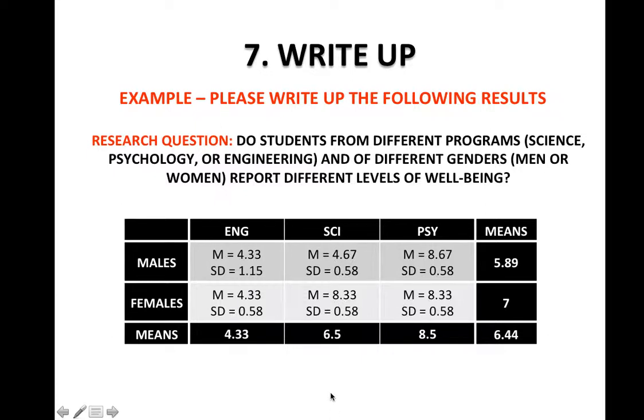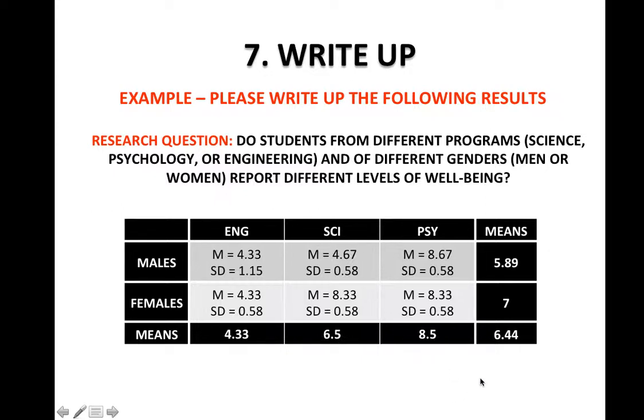Whereas when we're talking about main effects, in the case where we don't have a significant interaction, we are concerned more with the column and row means and standard deviations. So if we did not have a significant interaction between program of study and gender, we would report the main effect for program and the main effect for gender. When talking about which means are different, we would talk about these means here for gender. So we'd compare males and females for the main effect of gender. And when we're talking about the different programs, we would talk about these means down here: the mean for all engineering students, all science students, and all psychology students.